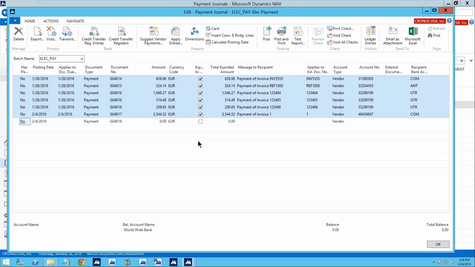Here I decided not to. I was going to go ahead and pay the full amount. Now, as I indicated earlier, you have the ability to simply go ahead and post the payments. But a new feature now is that you have the ability to delete these, and then receiving files from the bank as they clear allows you to post while you're doing a reconciliation. I'm going to go ahead and simply delete this range of payments.